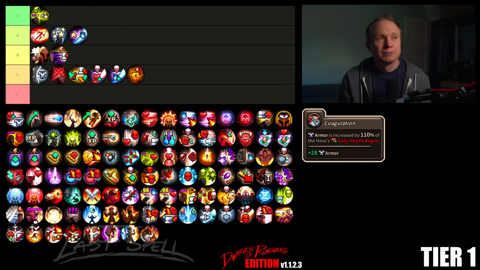Coagulation is a good perk because it takes a stat that you can get from a variety of sources, gear, etc., and it converts it into something that is kind of like universally useful. A little bit of ablative HP, aka armor.